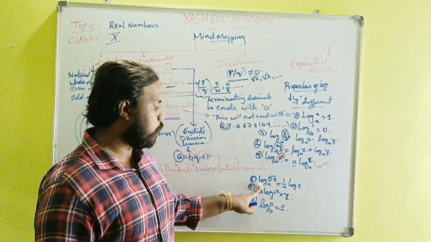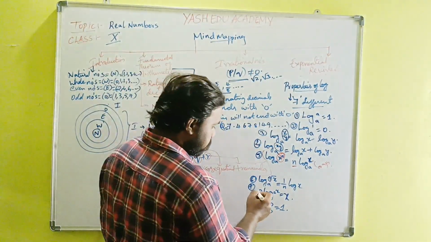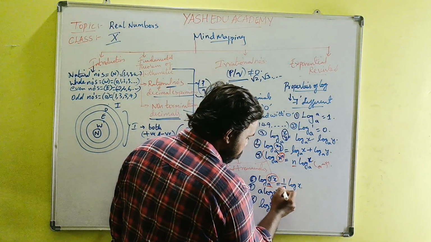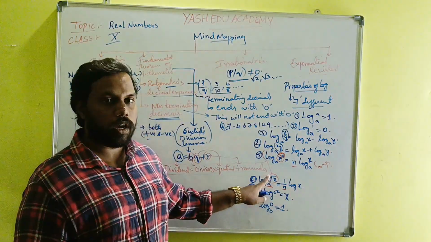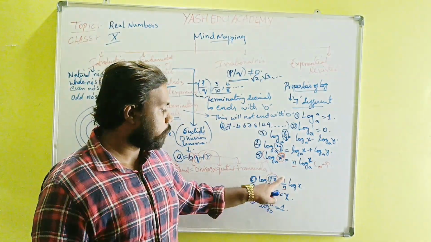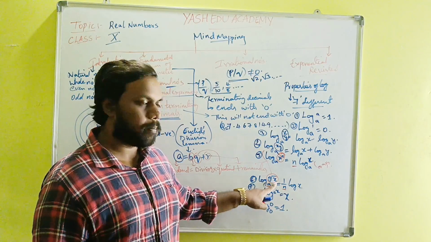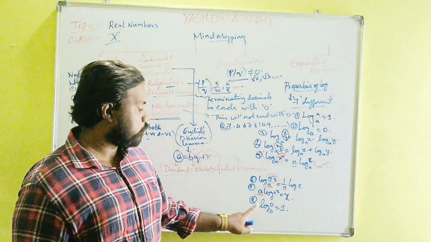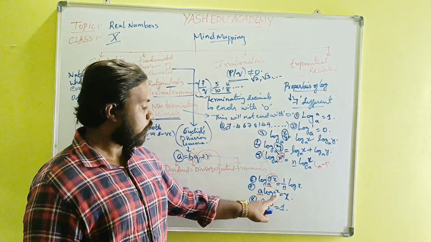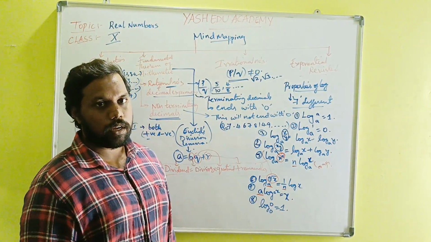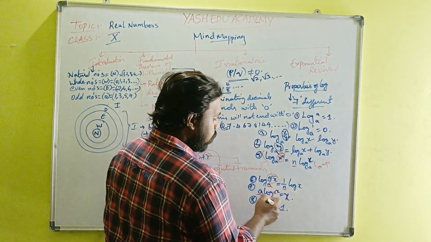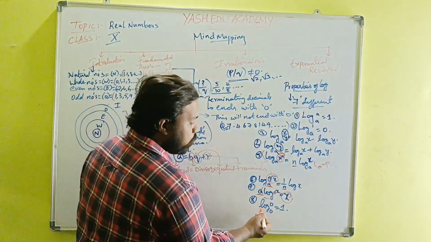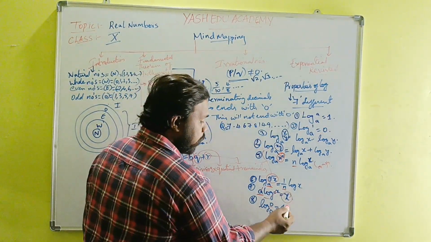Next, the sixth property, log base a of the root of x here. The root value n is written as 1 by n, and the remaining values log a and power x will be the same. And next, here coefficient a is given in the beginning. So coefficient a, log, base is not there, and power a power x. So simply here a and here a will be cancelled, and log x is there, we will simply write it as x here.